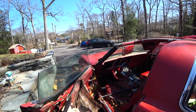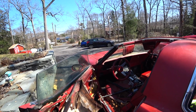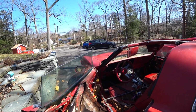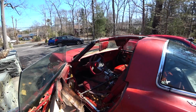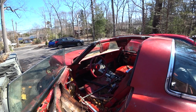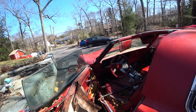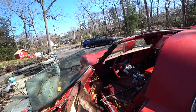It's not parked where I want it to be, and it should not be impossible to make this thing roll. I mean, even if I have to pull off the drive shaft. I'm hoping it's the brakes, but the fact that it's stuck in reverse tells me it might have something more to do with the transmission holding it. And I did try to push down the clutch, and that will not move.